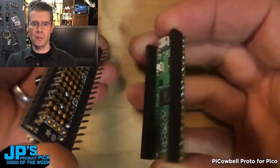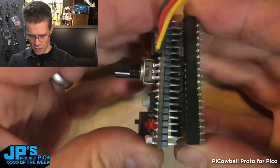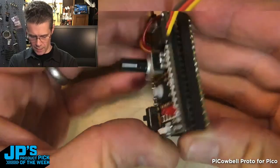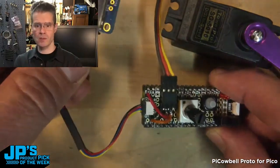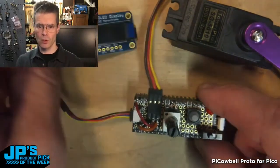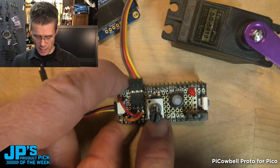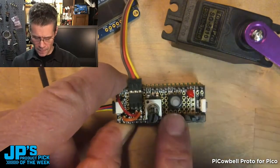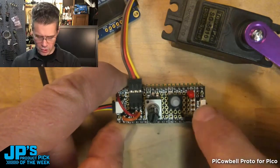PiCowbell Proto for Pico. So there's a Pico with the thin socket headers on top, and I've put the tiny little pin headers on the underside of my cowbell there. A connector for a servo. I've got I2C STEMMA QT running out to a little OLED display here. I've added a potentiometer here using one of the analog inputs, ground and power. I've added a button, and I've added a little switch here, and I've also added an LED.